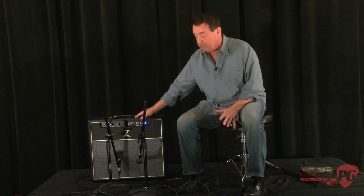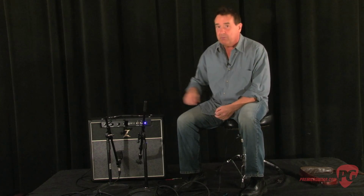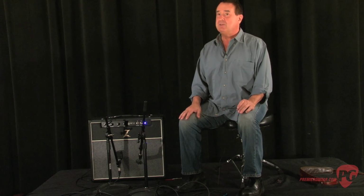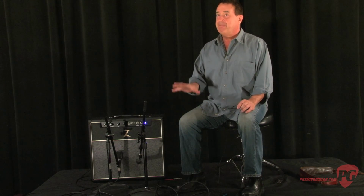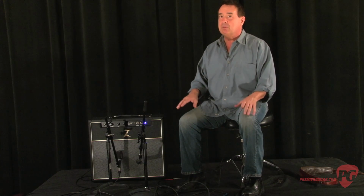So when you're on stage, you have to bend down or reach under there and hope you get the right knob. So I never really like that. I like it when the top is recessed a little bit so you can look down and see where you're going. Pretty much on this amp, it's got 2 things that it does: volume and tone. No midrange, no boost, no high cuts, no blah blah blah. Simple, to the point, and it's extremely great sounding.